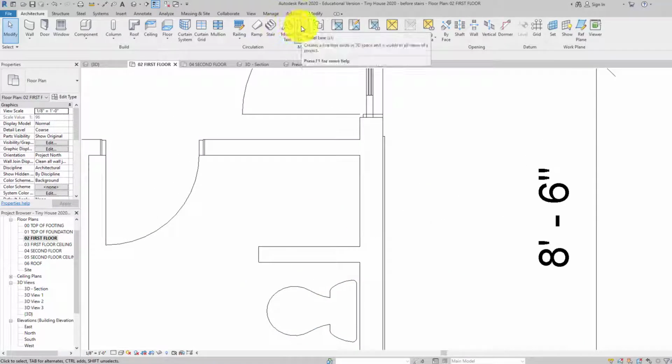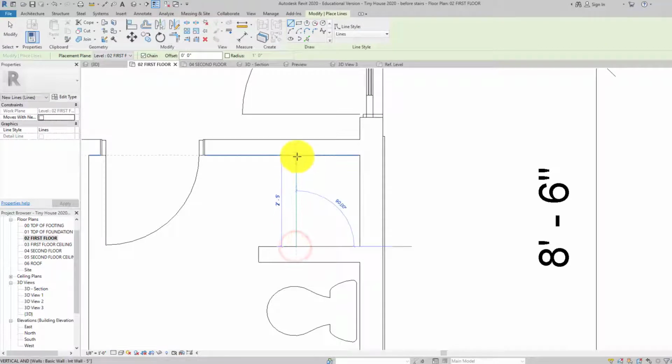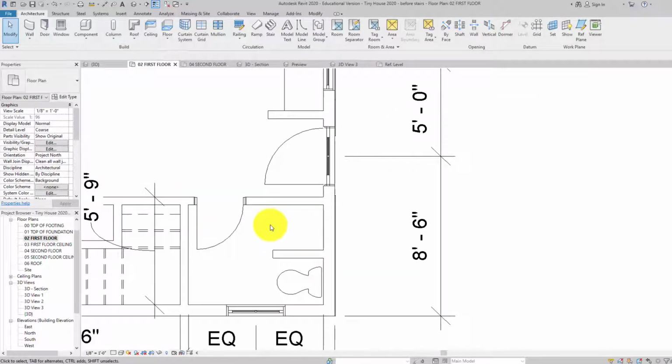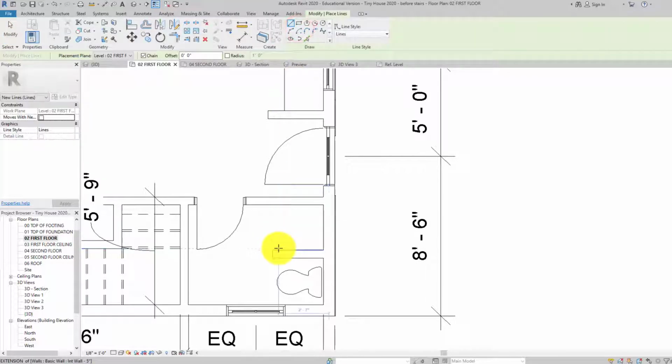Alright, how much room do we have here? Another thing to do is just grab model lines. 2 feet 5 inches. So we got 29 inches. Double check that again. Yep, 24 plus 5, 29.